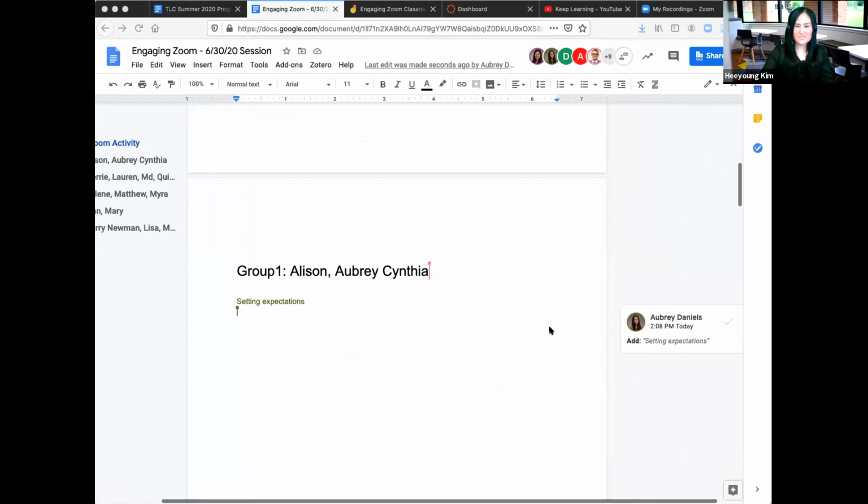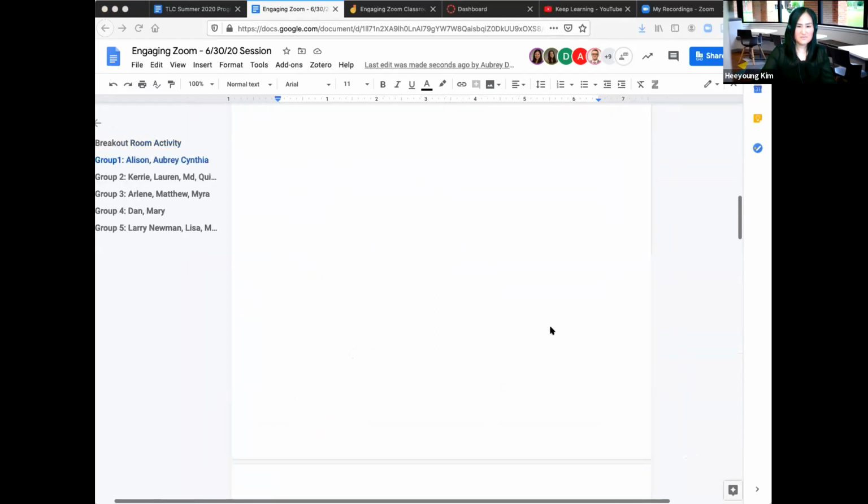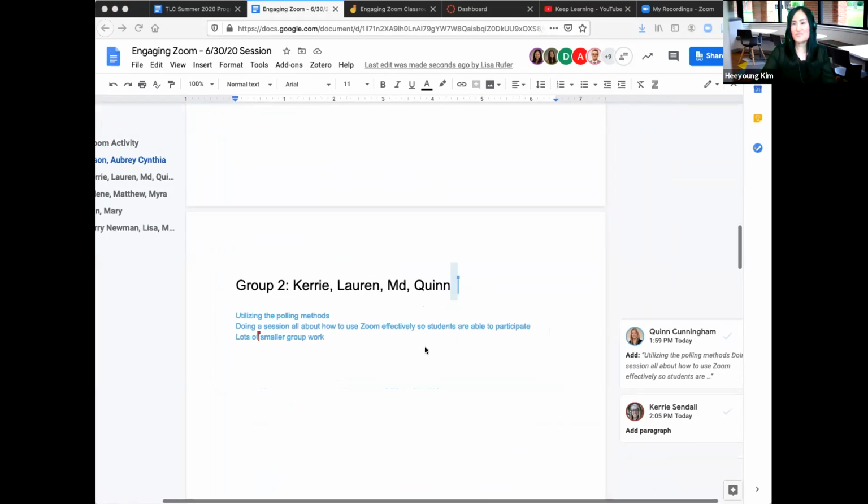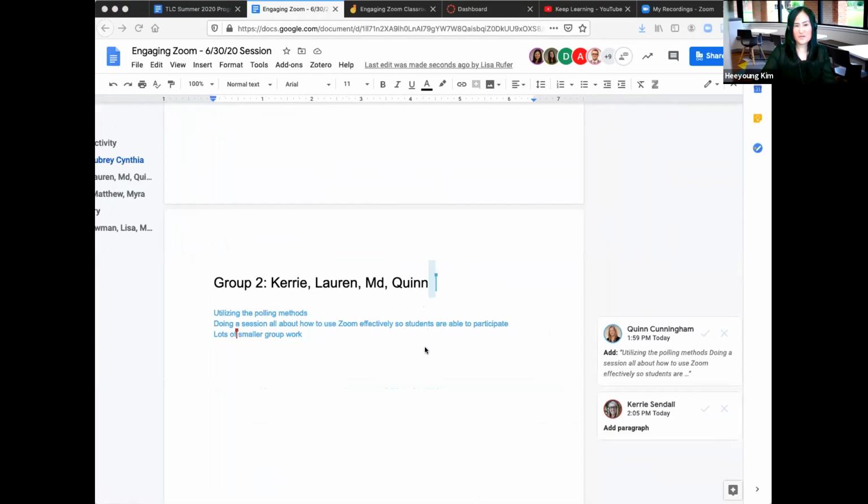Setting expectations: I didn't join all the breakout rooms. I was able to join two different rooms, but I'm able to see participation and the students' activities during the breakout room session.